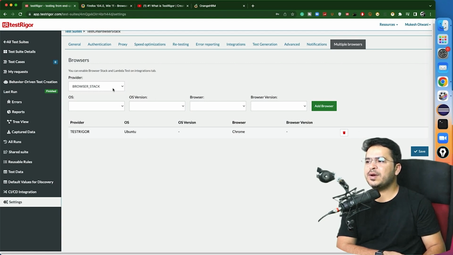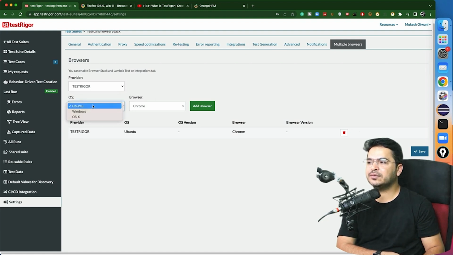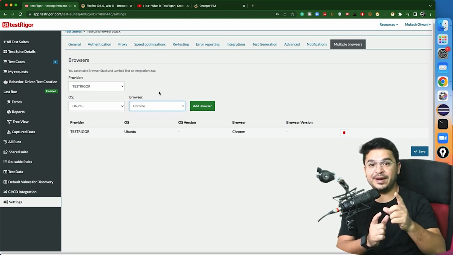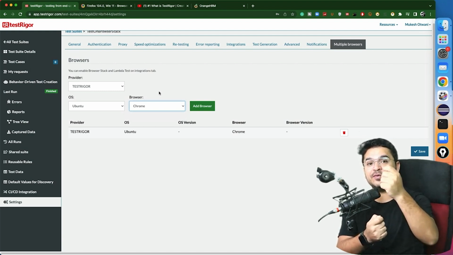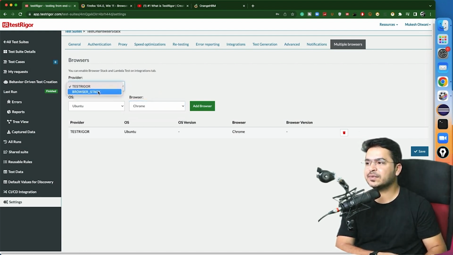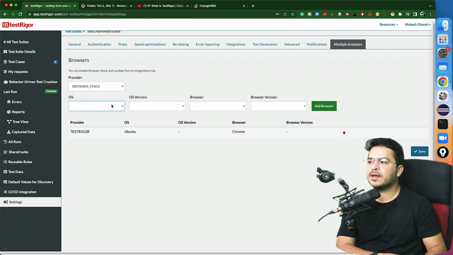If you notice, first of all, let me show you this part. When I use the testRigor provider, I get only OS options and the browser option. So whatever latest OS and the latest browser. But if I want different versions, different browsers, then we will be selecting Browserstack. Now if you click on this, okay, it's not giving you this option.